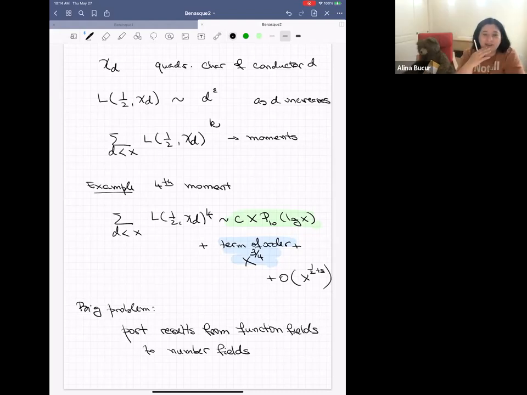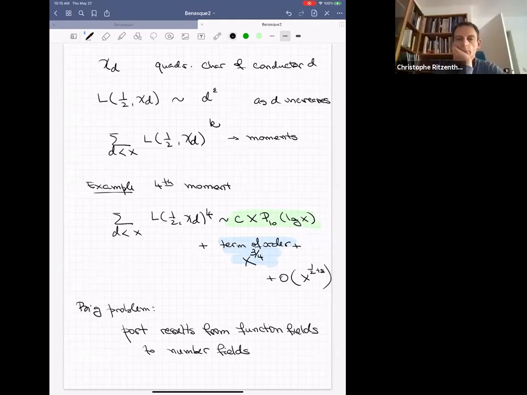That's a very good question, and I would love to know the answer. As I said, I haven't had time to really think this through. That's the only method that I know at the moment to try to get anything of lower order in this world. There are other methods in other worlds, like the secondary term in the Davenport-Heilbronn formula over number fields, but with L-functions, that's the only thing that I know of. The moments are the only thing. This term is very nice, so we have to take it.